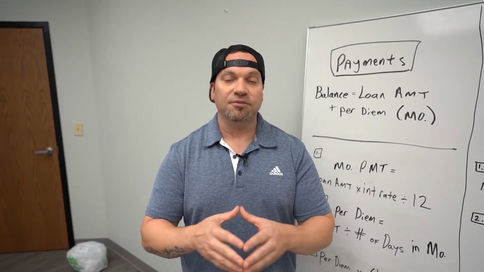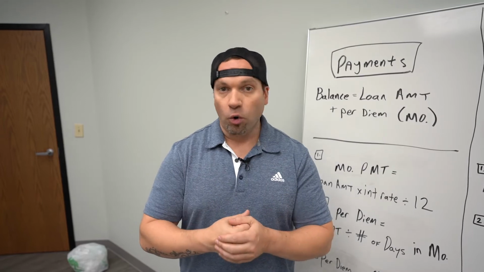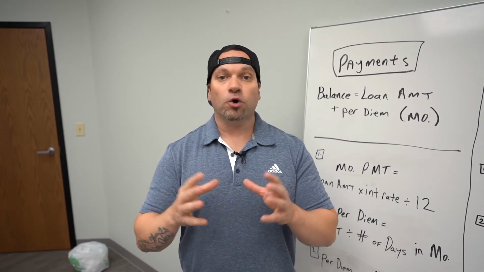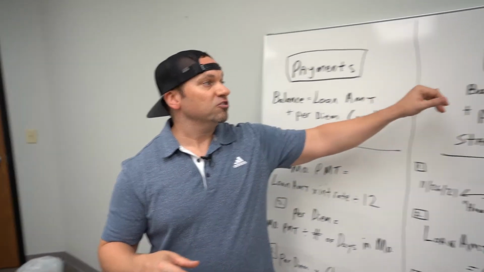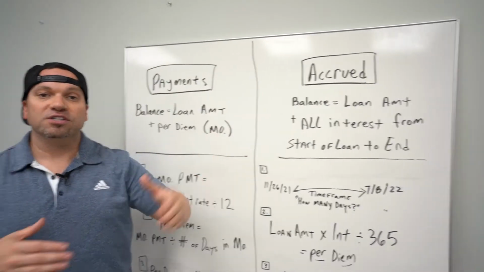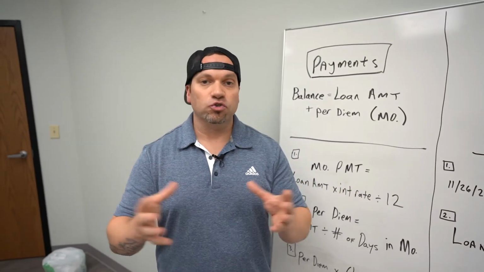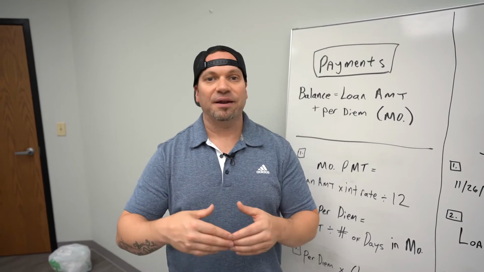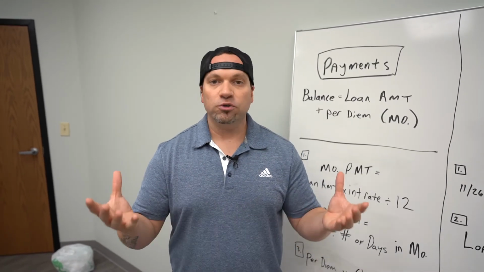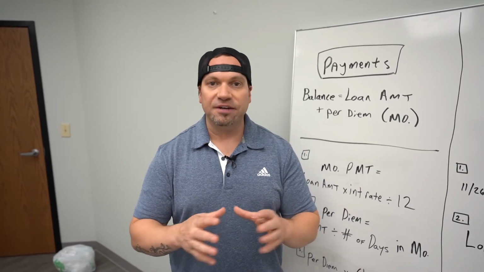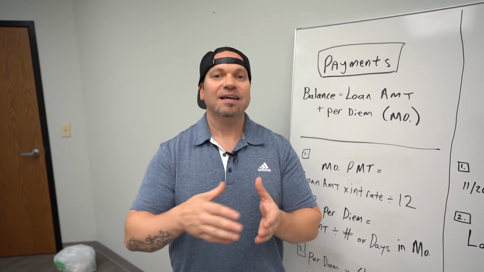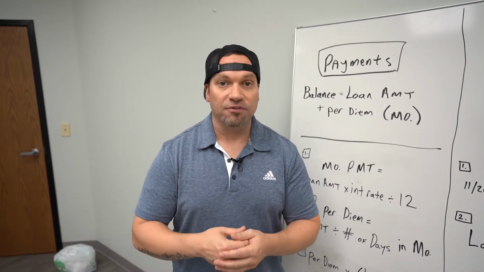I can't stress that enough. Your quick flip deals, your wholesale type of deals, the quicker the better, and you're just going to want the interest to accrue. Since it's such a short time frame, you don't want to have to set them up on a payment system. We use Chase Bill Pay to pay all our private lenders, and it's a headache to set them all up if we're just going to pay them off so quickly.